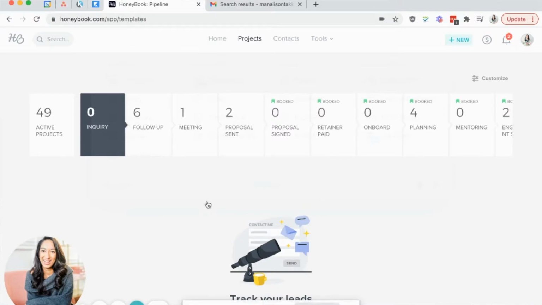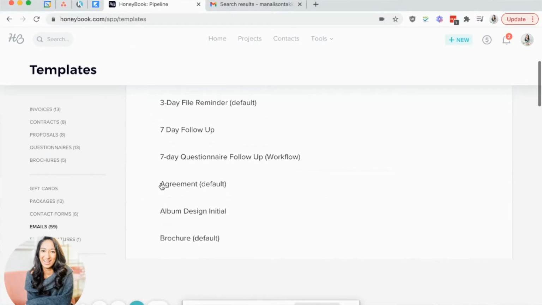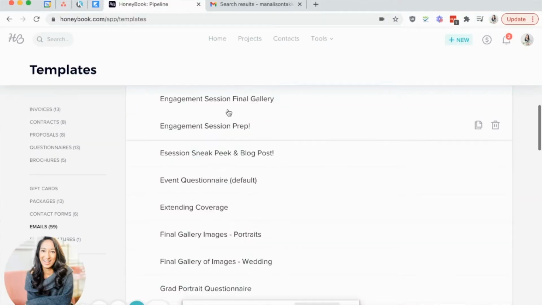over their past experience. And I would recommend going through those and pulling your responses, copy pasting that into your system, and from there you can tweak it so that it's a template. So you can have a blank for your client's name, you can have a blank for their fiance's name if you're doing weddings or engagement sessions.